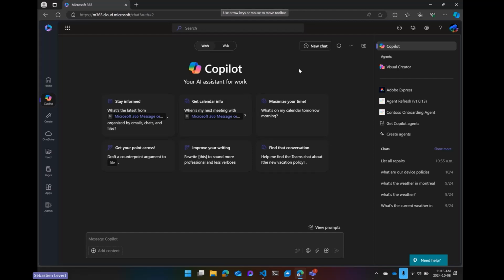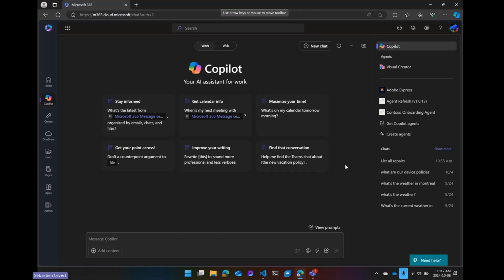But if you are a Copilot customer, you might have started to see our agent panel, right here on the right, where you can create agents, get Copilot agents, and see the agents that you have been building. We have been rebranding some of the things. So now if you are used to custom copilots or declarative copilots or custom engine copilots, all of that are now agents, so declarative agents, custom engine agents, and not custom agents. We don't do that anymore. But everything is now available.